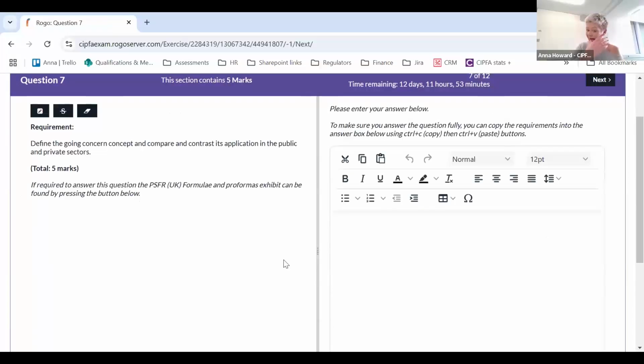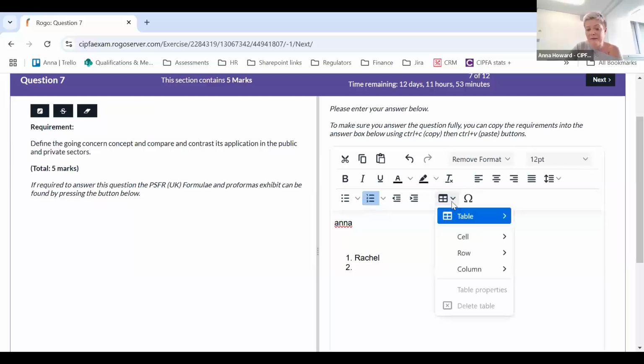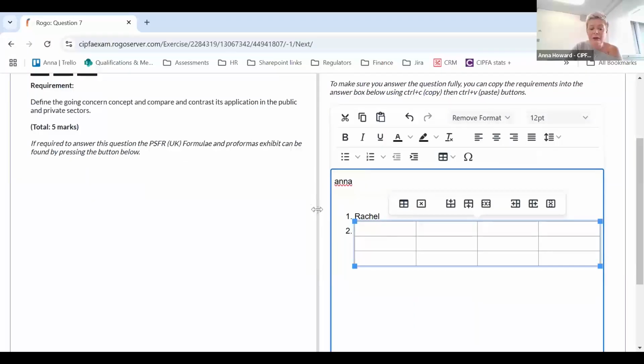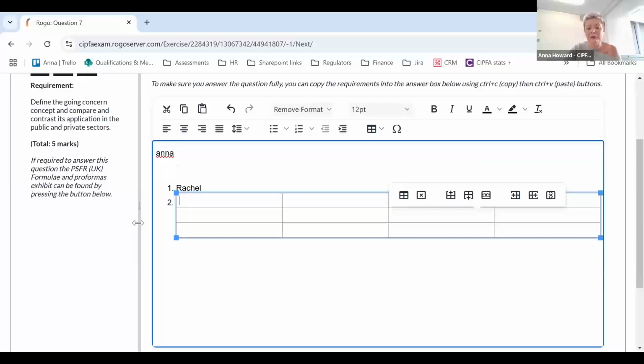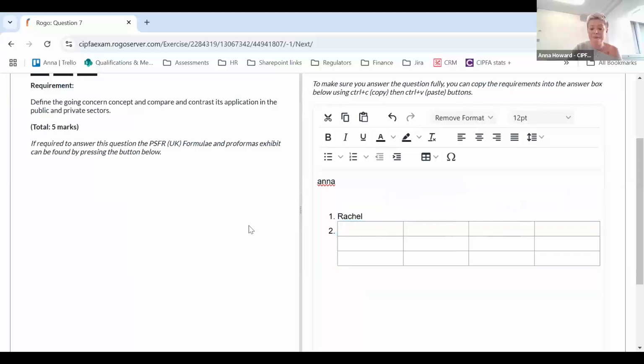This is more of an essay style question. So along here, you can see that you've got similar functionality to Word, but it's not quite Word. You've got bold, you've got underline, you can align your text, you can change the font size if you needed to, and you've also got bullet points. So if you wanted to, you can have some bullets in your answer. You can also align it, and if you needed to, you could insert a table. Okay, you can also use this function here to make that answer box much bigger or much smaller, depending on what suits you best to answer that particular question.